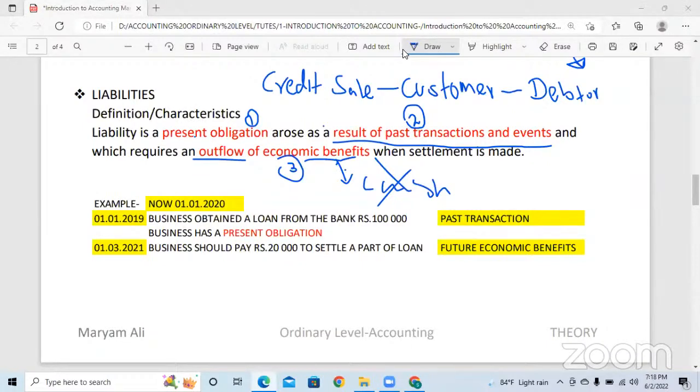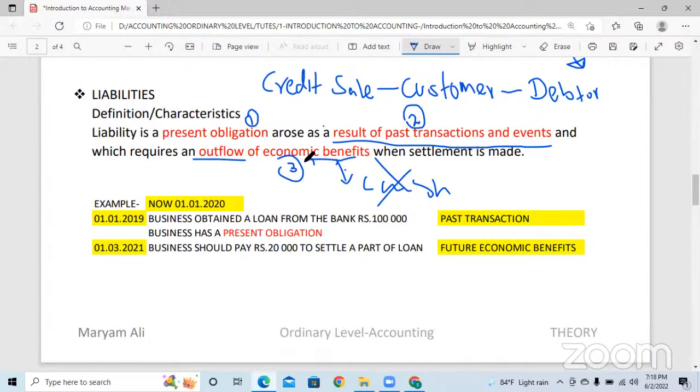So because of the duty, what's the duty you have? You have to pay your friend because you already took yesterday. So now, guys, you're asking your friend, can I just give you my new bag? I have a new bag. That bag is 1,000 rupees. Can I give you without giving cash? Now, if your friend says, okay, give me the bag, then guys, that is also an economic benefit. Why? Because you have to sacrifice your bag to settle the loan.